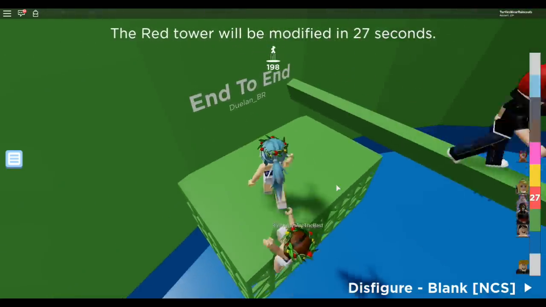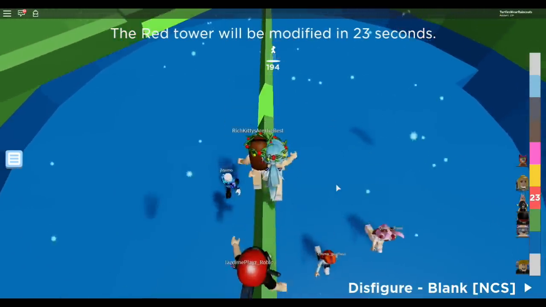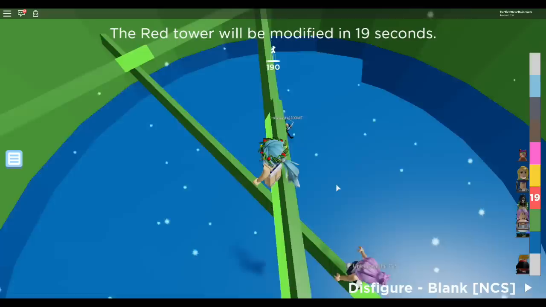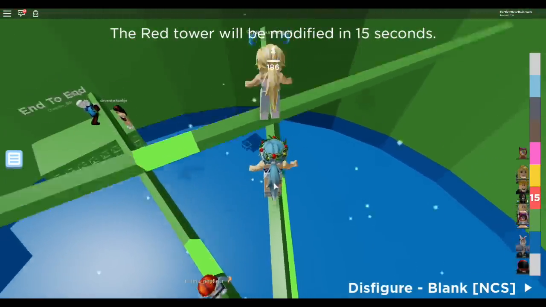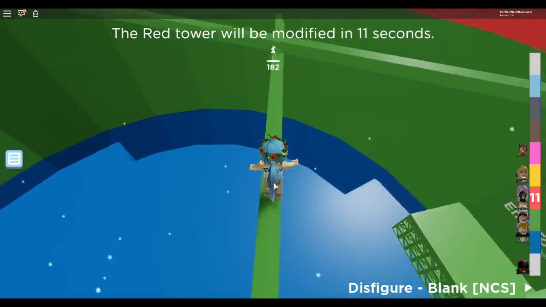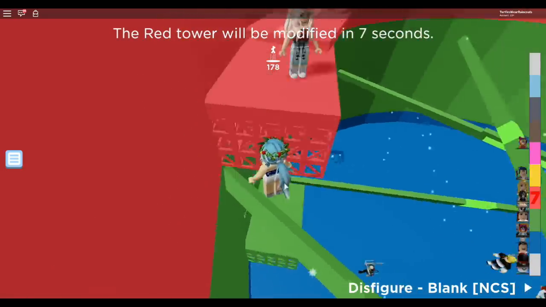Oh my gosh. End to end. Okay, let's go. We got this. Oh gosh, I don't want to touch that. Ooh. Okay, which way? This way. This way. Okay. This way? That way? Okay. We're gonna memorize these stages too, guys, because we're gonna play this more.